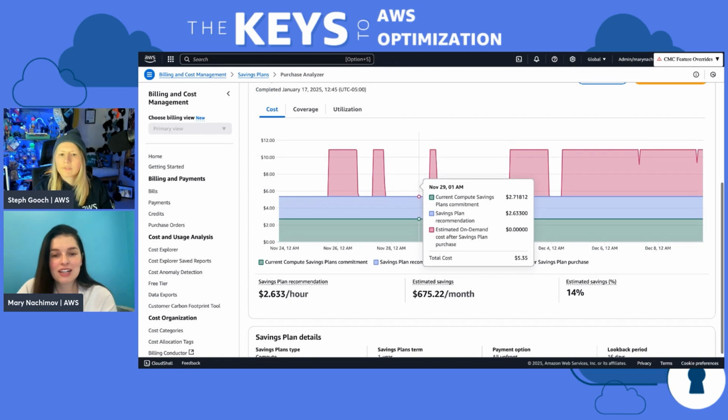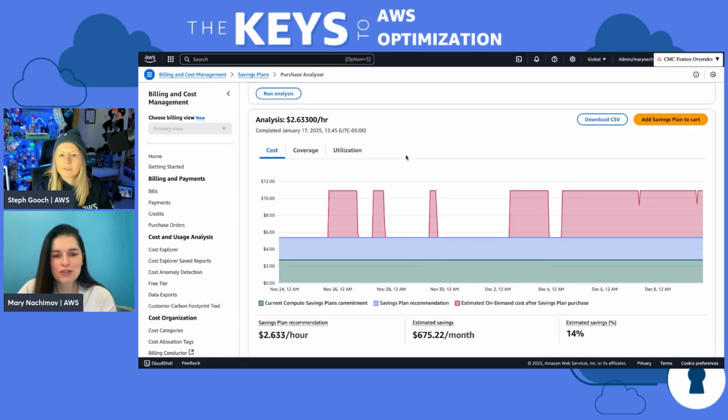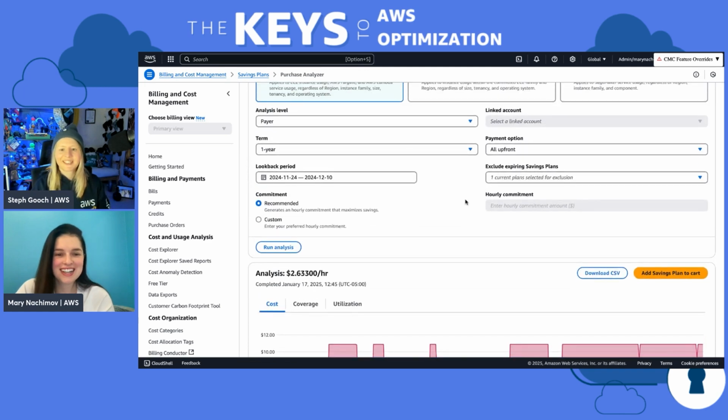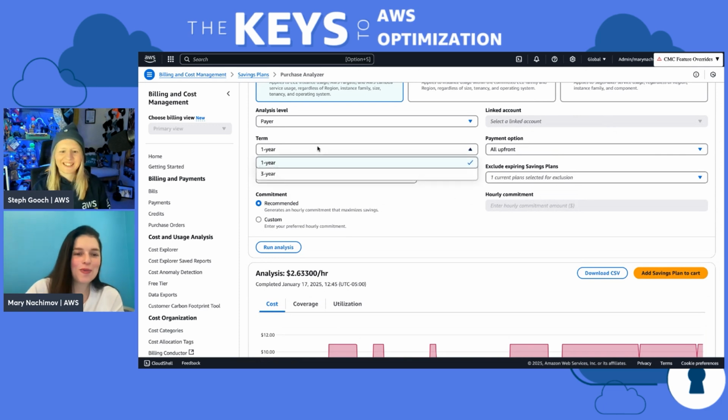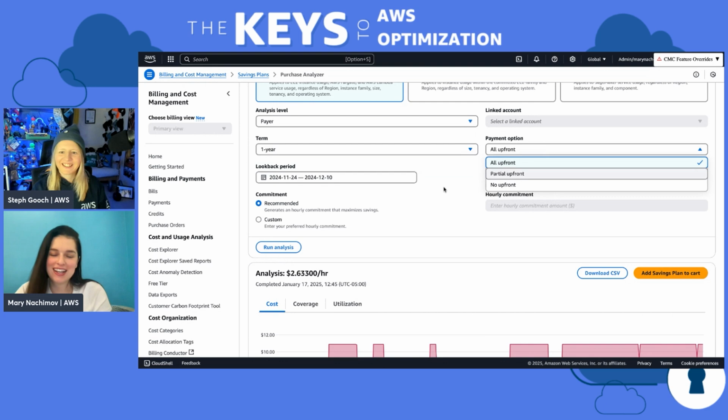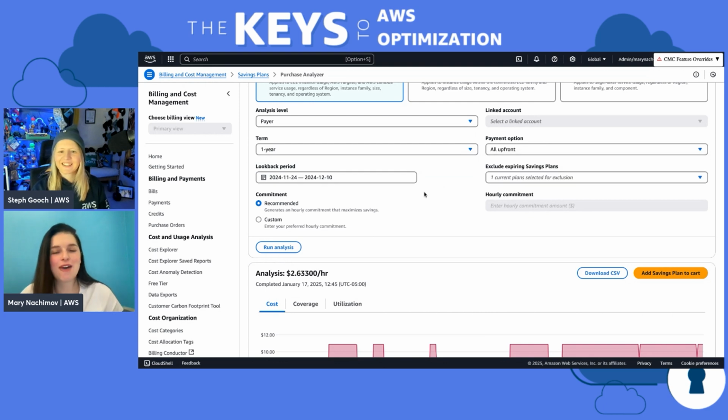So yeah, that's kind of the cool experience you can run. Honestly, it's really fun to run this. I'm just thinking, oh, well, what if I do this? Oh, what if I change the term to 3 years? Or what if I go no upfront? And after the initial experience, you will know what your strategy is overall. You can implement your strategy through this.